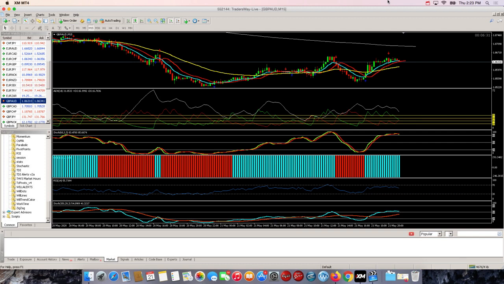The reason why is because this pair, once it's in a trend, it goes. What that means is, with using the Willtrendcator, you're always gonna find the setup because you can see it's going down, down, down, down, down, and then out of nowhere, the trend is just about to change. So what's going to happen if this trend changes up? You already know if the trend changes up, you're going to be riding, you're going to make a lot of money using the Willtrendcator while it's going up, because your setup is always going to come. It's always going to come for you to get in the market, and boom, done, got it. You feel me? You don't have to worry about not finding a setup.